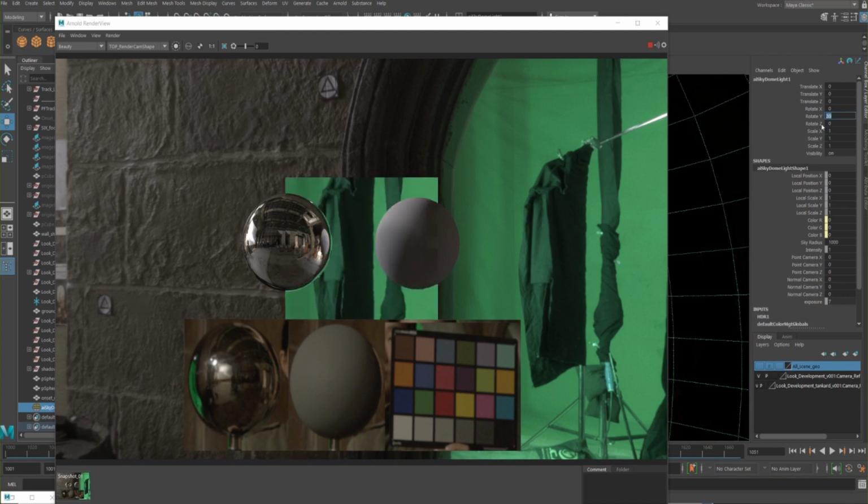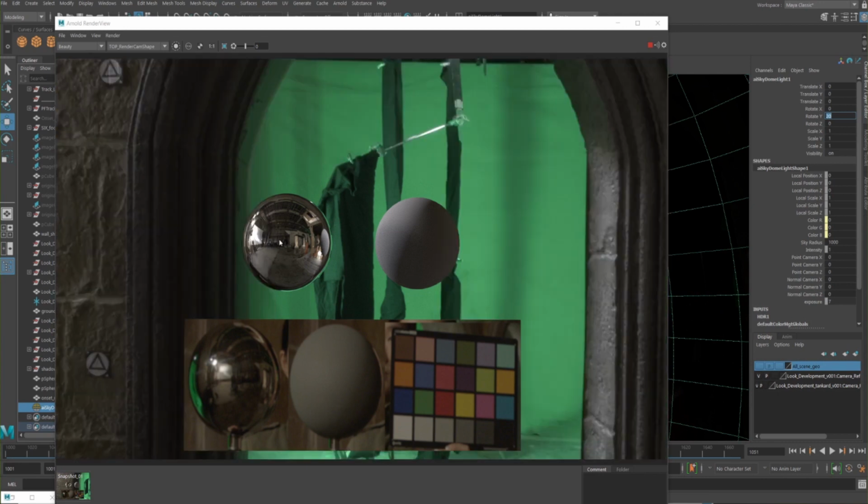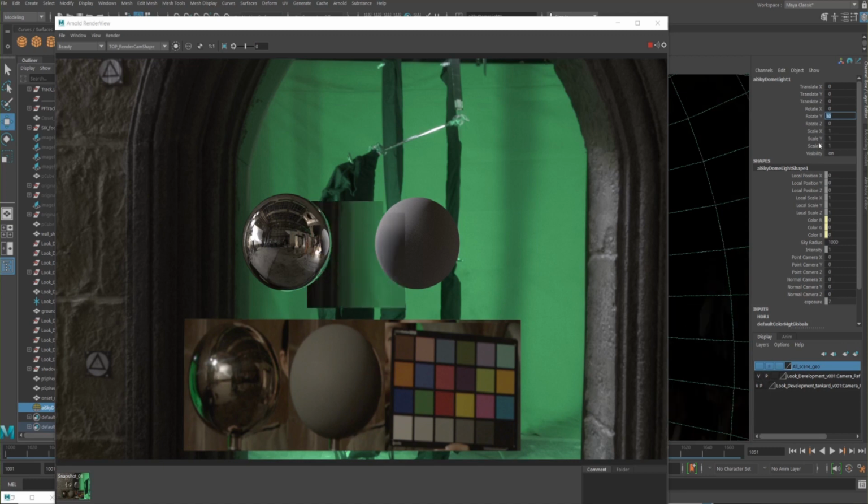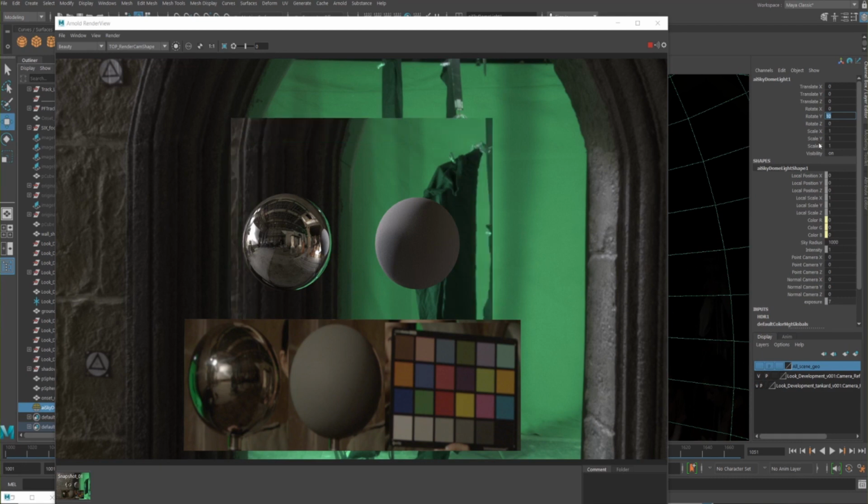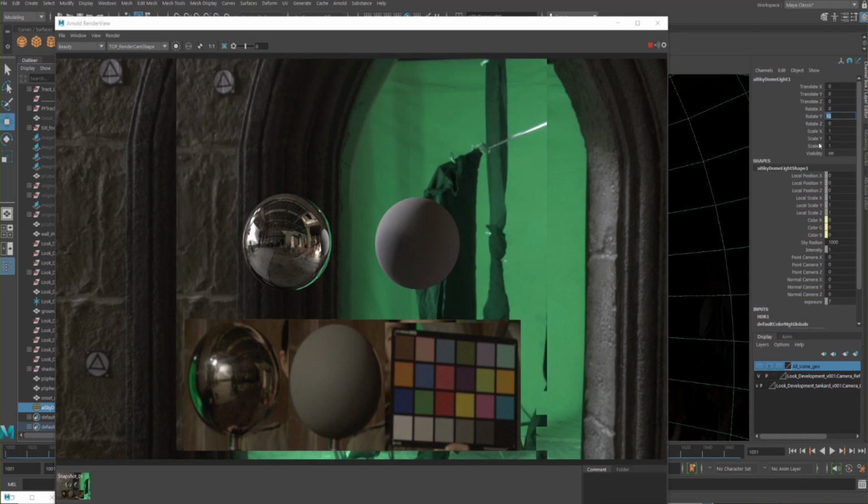So as I alter this, you will see the rotation. Because I know that this chrome sphere is in the right place on set in relation to here, I'm just going to rotate it to be as near to the reflection that we've got in the reference.